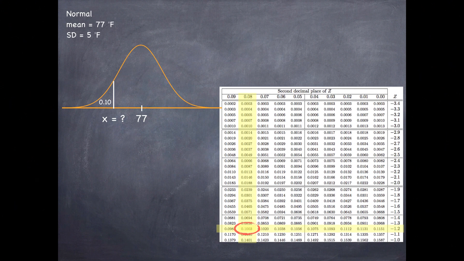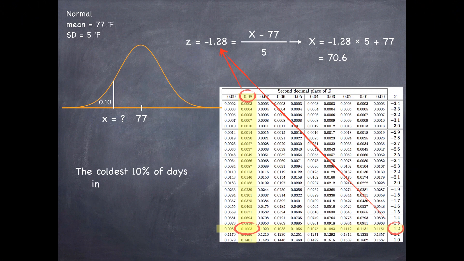Let's use this z-score that we obtained and write the equation for a z-score: an observation minus a mean divided by a standard deviation. And by rearranging things a little bit we can leave the only unknown x alone and solve for that. So that gives us 70.6, meaning that the coldest ten percent of days in June in LA are at most 70.6 degrees Fahrenheit.